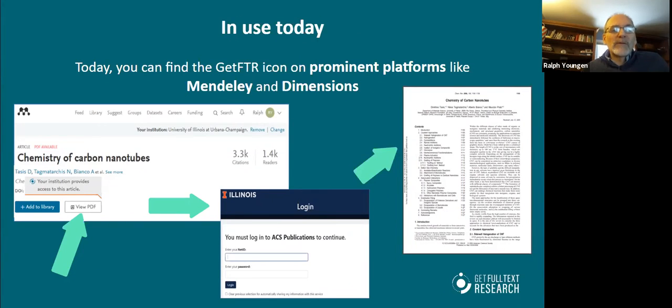We've said from the start that for users that are not entitled through their institutional affiliation to get access to the version of record, what could GetFTR offer? What could a publisher offer those unentitled users through GetFTR as an alternative, which we call the alternative version?